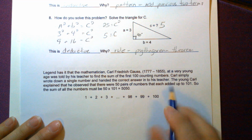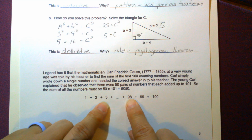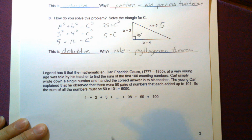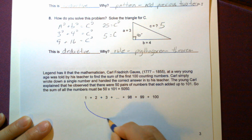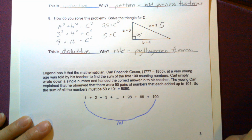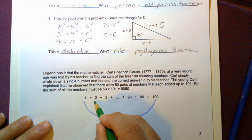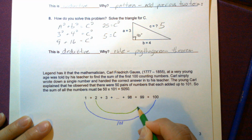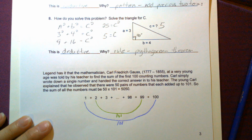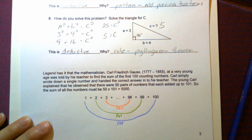So we're going to match these up. There are 100 numbers, so if we match up each one of these with another number, we're going to have 50 pairs, which you can think of as half of 100. If I take 1 and 100, I add up to get 101. 100 plus 1 is 101. Let's look at 2 plus 99. If I add 2 plus 99, I still get 101. 3 plus 98, if I add those together, I still get 101.